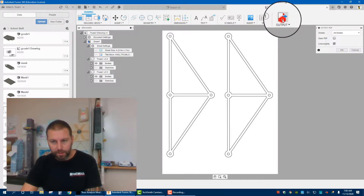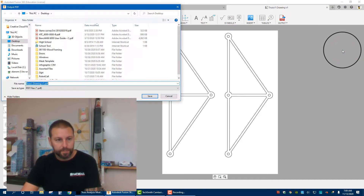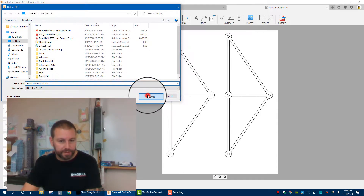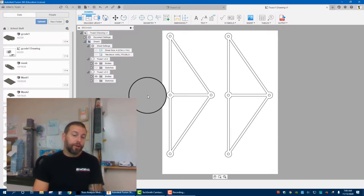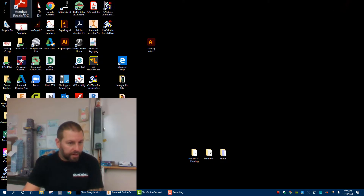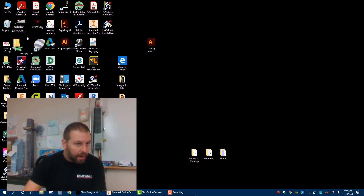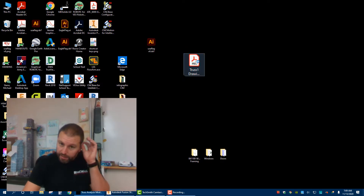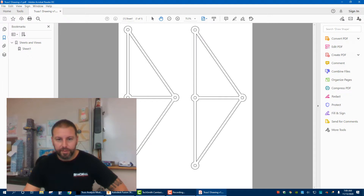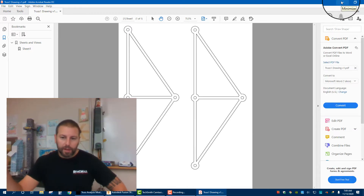That's pretty much it. I'm going to hit save one more time — now I have the drawing saved. No borders, everything looks good. Then I'm going to go up to PDF Output, click on that, all sheets, line weights we can keep just like that, hit OK. Truss one, drawing one — I'm going to send this right to my desktop. And there you have it. What you're going to do then is email it to me, or you can put it into Google Drive and share it with me. There it is — truss one. We can double click and take a look at it. And there you have it. That is how you make the truss. I hope that was relatively straightforward — if not, let me know and we'll work on it.